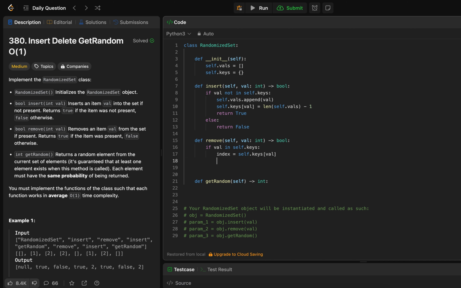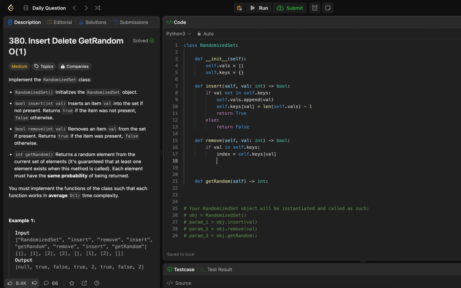We cannot just remove an item from vals, because we need to do it with time complexity of O(1), but we cannot remove an item from the middle of a list in constant time.